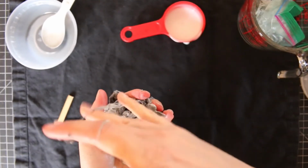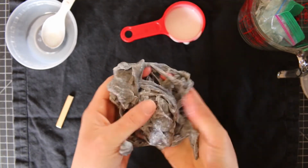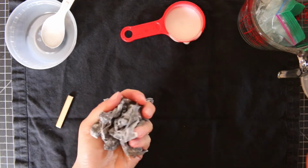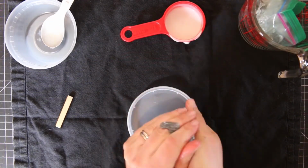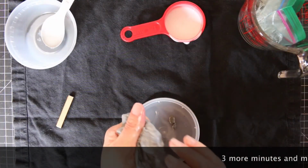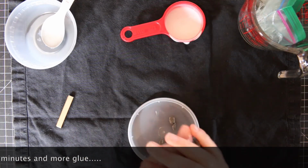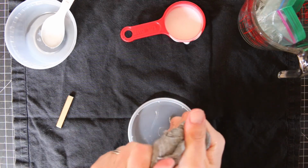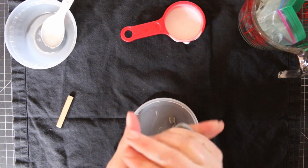It's still quite stringy, as you can see. Okay, it's not holding together well yet. Means I'll want some more of my glue. Because of the water content in both the starch and the glue, it's hard to do exact measurements because it just kind of depends on which glue and which starch you use, how old they are, and all sorts of things like that.